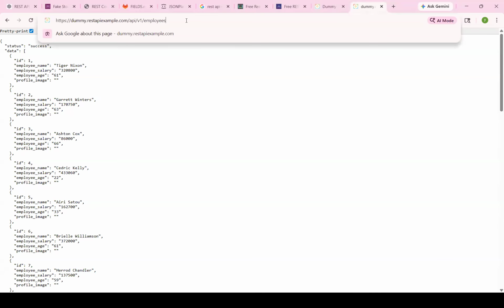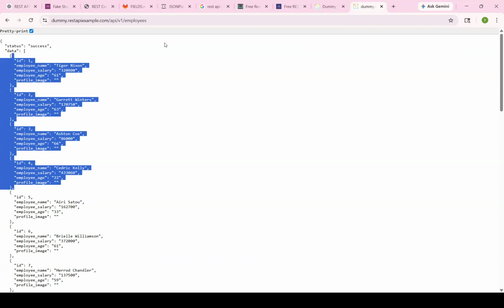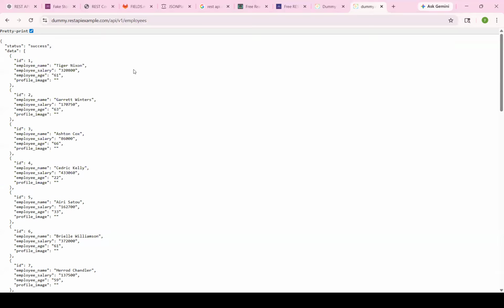Now, whenever you are hitting any REST API, currently we don't know what data we are getting here, but just by seeing this URL, we can understand that maybe we are getting the employees' details, correct?